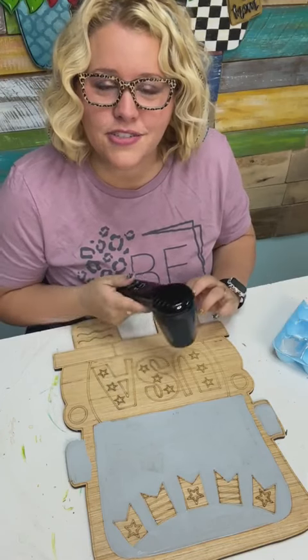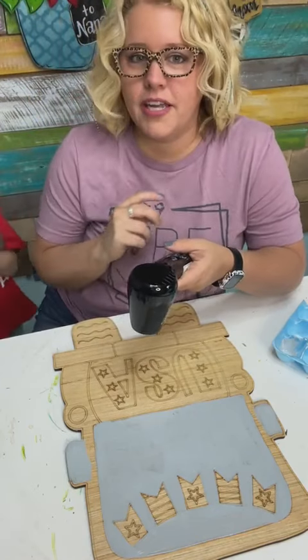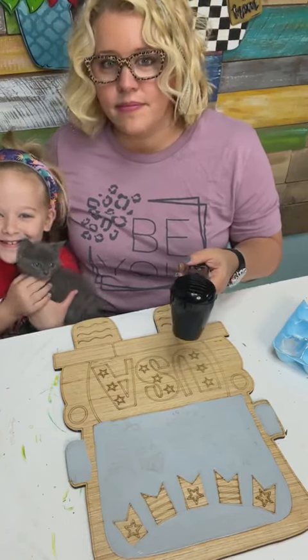A lot of our Painter's Clubhouse sisters are watching right now. Charlie wants to show them the kitty — we're kitty cat sitting this week, babysitting the kitty. Isn't she cute? She's super cute. The kitty belongs to my niece, and they are off on a vacation this week, so we are kitty cat sitting.